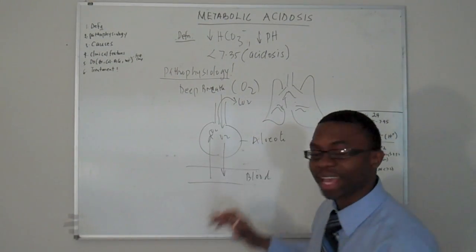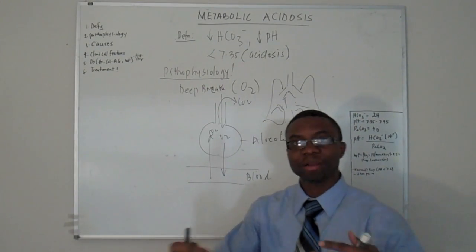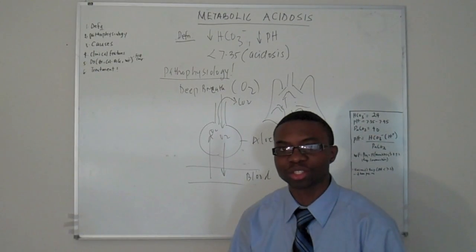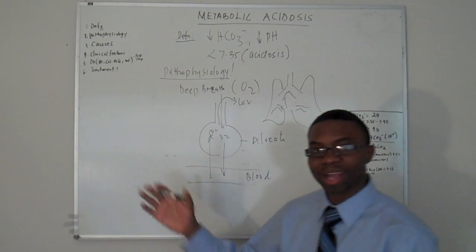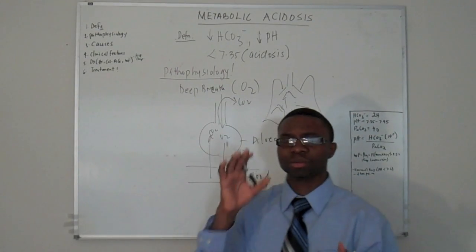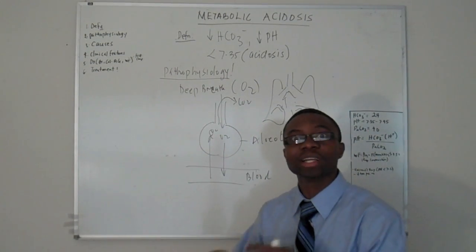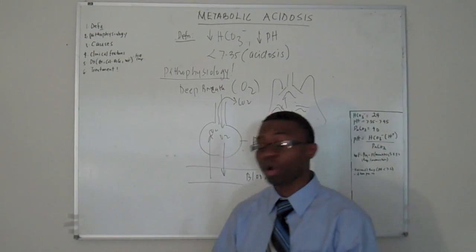So, in this case, I'm just trying to make it as very simple and basic to tell you where you can actually just reason out how you can develop metabolic. Anything that has to do with metabolic has to do at the cellular level. So, remember, oxygen, we said, is going to grab the electron transport chain. It's going to become water. Then you're going to need to make ATP. The ATP is what generates energy that's used by all your cells.